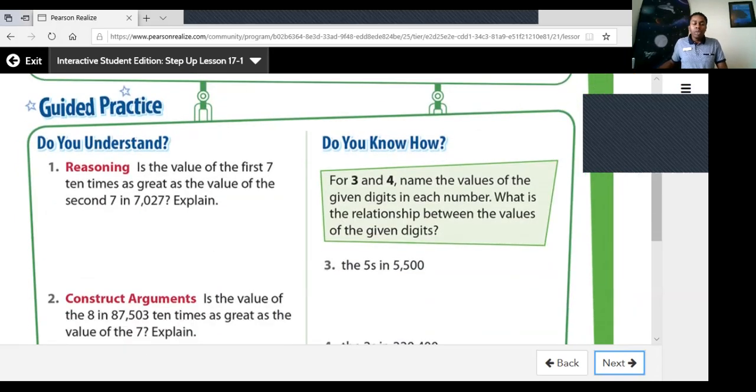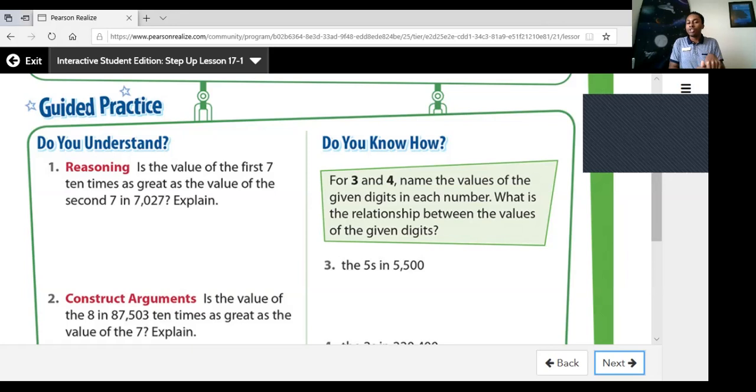Now, the only one that we're going to cover here is number 1. I'm going to show you some examples on my paper after going over number 1, and then you will only do 3 through 12. For those that are watching, you will only do 3 through 12 for your independent work for today, okay? We're going to skip number 2.